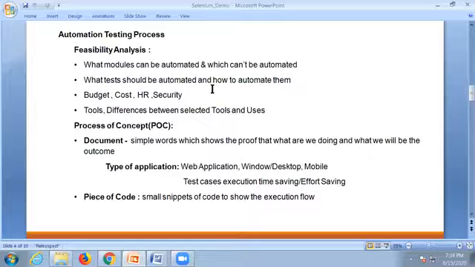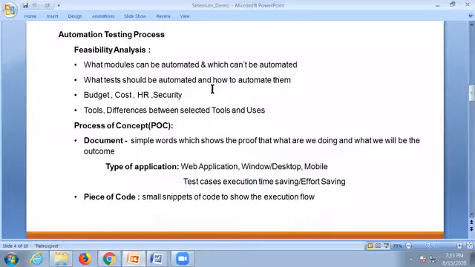Yes, among 300 modules, you selected 150 modules to automate. Now on those 150 modules, what tests should be automated and how? Whether to go with performance, functional testing, or security testing? We have a lot of techniques. Performance testing is a separate department again. LoadRunner, and for functional testing, Selenium, QTP. These are all functional testing tools. Based on the type of test cases and the requirements, your leader will estimate whether to go with Selenium, LoadRunner, or something else.